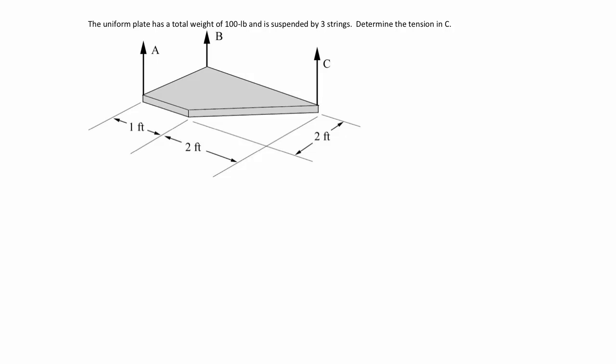All right, so first of all, let's define some axes. I'll say that's the x-axis and this is the y-axis. That makes the z-axis going up through string B there. And then let's determine some shapes. I'm going to divide this up into 2 subshapes. I'll call this subshape 1 and this one number 2.